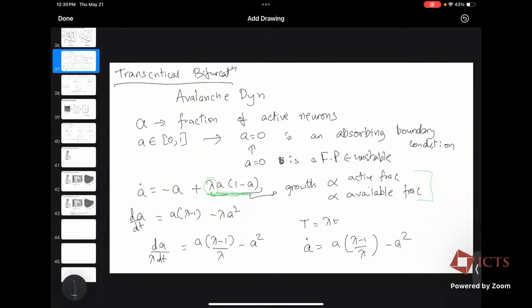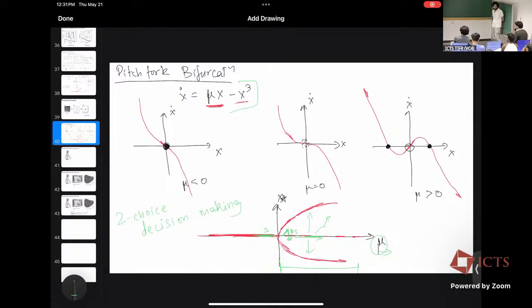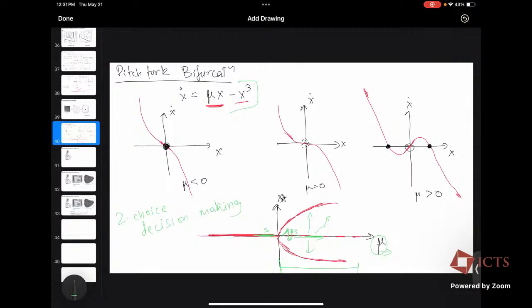Considering any normal form similar to the one you explained now, where it's mu x minus x to the power of n, if my n is just an odd number, do I always have some sort of choice in my bifurcation diagram? Yes, that's a good question. So if I were to instead have x to the power 5, then you can see geometrically you'll get something similar, right? So in a sense, you're getting the same thing.